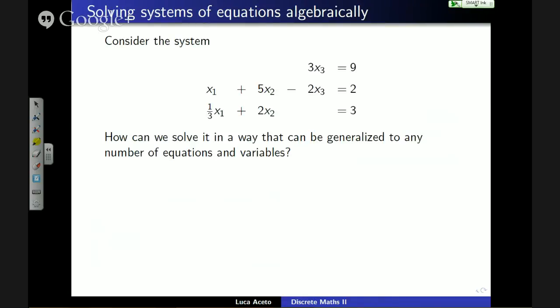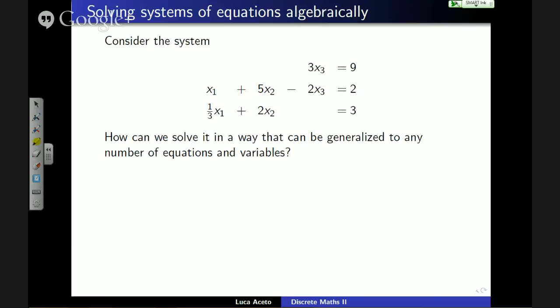Okay, fantastic. As humans, we can draw pictures, but machines don't draw pictures. Machines need algorithms. And in fact, these algorithms have to work for any number of equations, so in any number of variables. In fact, even us, if we were to solve a system of equations in n variables, we would not draw lines in n-dimensional space, do we? Already two-dimensional space is too difficult for me. Three-dimensional space is way too difficult for me. Four-dimensional or five-dimensional or n-dimensional space is something I'm not going to ask you to draw.